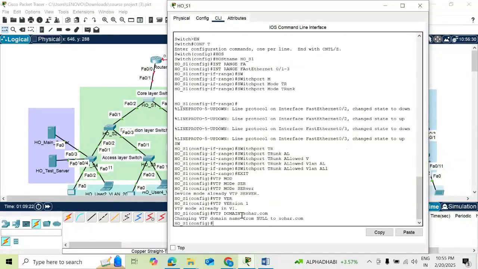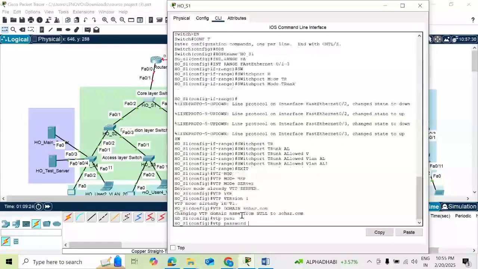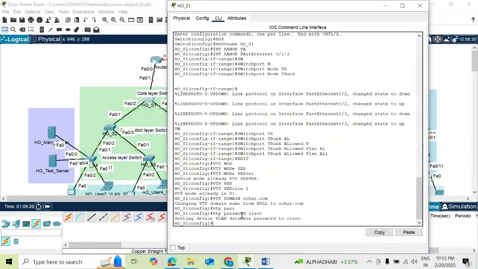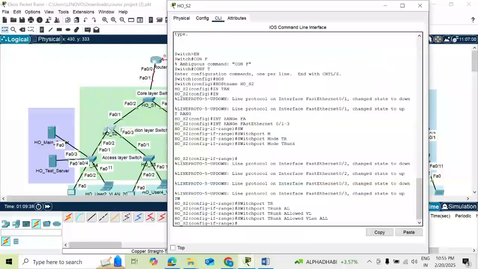Then VTP password Cisco. So I put VTP mode server for the first switch. By default it's server. The version is by default one, and we can make it two also, but I'm putting one. The domain name is sohar.com, password is Cisco. Like this you have to apply in all the other switches, but their mode will be client, remaining all the same.